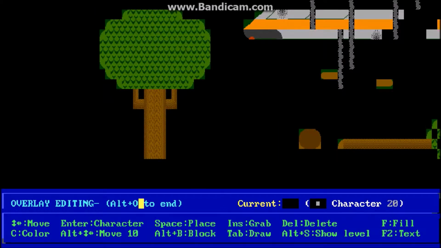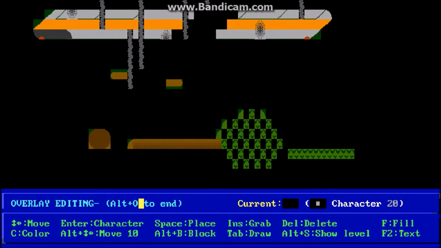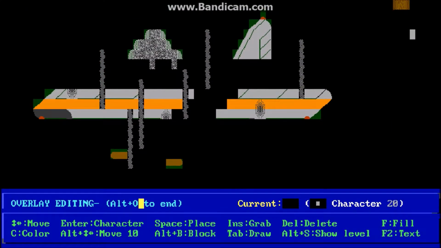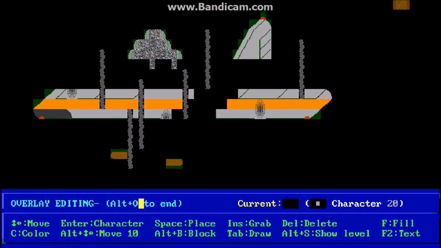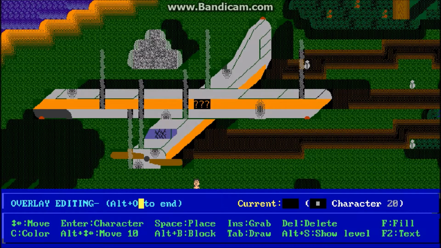So right now I'm only viewing what exists on the overlay itself. And this is very handy because obviously sometimes it can get confusing whether you are looking at the overlay or the board itself when you're trying to edit. As long as the board is not being shown when you're in overlay mode, it will stay that way. So if you press Alt-O to end your overlay editing session, you'll turn the board back on and the overlay off, and you can switch back again to the overlay and the board will still be off. So you've got to remember to press Alt-S when you want the board to appear again.